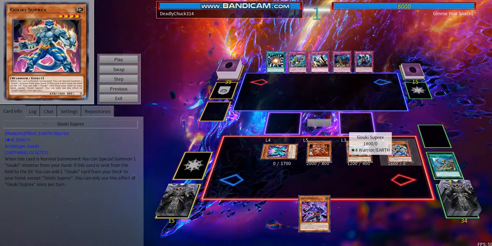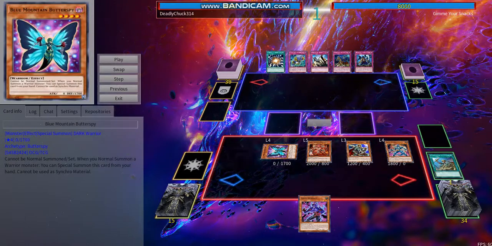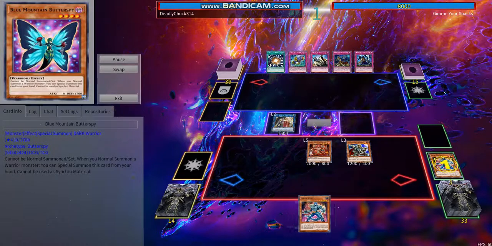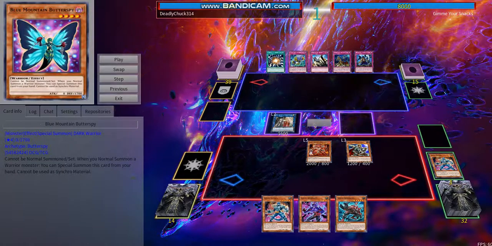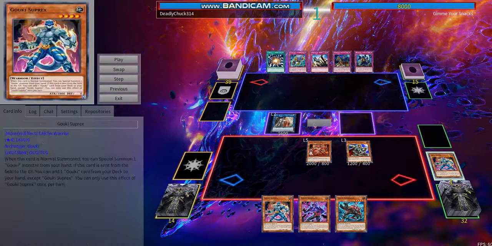In case you're wondering why I didn't just normal summon Super X, special summon Headbat, Headbat does kind of pay off to just keep the Headbat in your hand. Off the Assault, we're going to search a Super X for a follow-up, and we're going to search a Re-Scorpio off the Gouki this time.